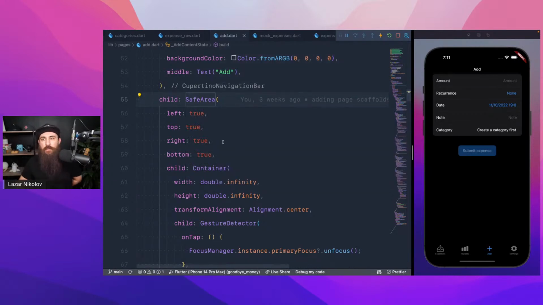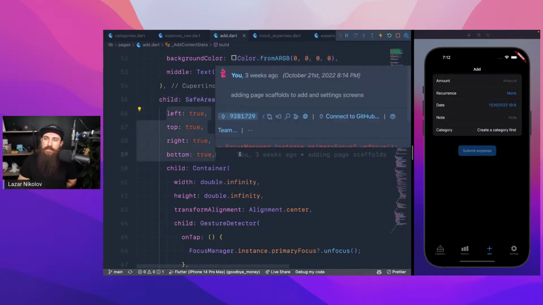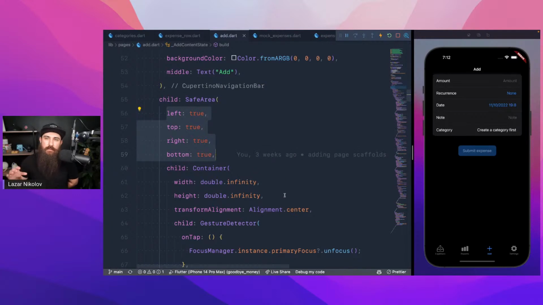We have a safe area widget where I am basically constraining the whole content of the page within the safe area, right? So in iOS, I'm not sure about Android. I haven't been following Android that much, but in iOS, we have the safe area padding, I believe. For example, for the notch at the top and for the home bar at the bottom.